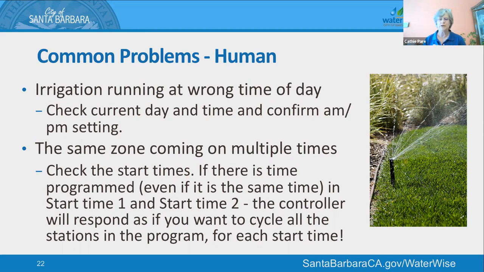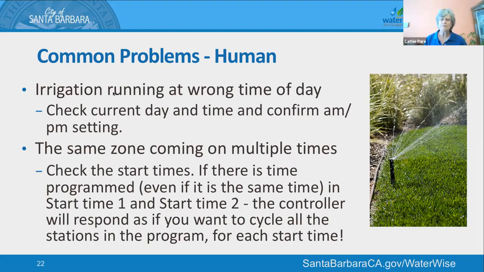It's a good sign the power went out, and your irrigation clock, when you look at current date and time, it's either that the little AM PM is so tiny, you didn't see that you had set it for PM when it was actually AM. So check and make sure that the day and time is correct. I usually recommend, even though it's only an hour, when we spring forward and we fall back, change your controller. Because otherwise, when you're expecting the irrigation to come on at 6 a.m. and it's coming on at 7 a.m., it could be watering the sidewalk. It could be watering the neighbor who walks their dogs at that time. It's important to know when you expect it to run.